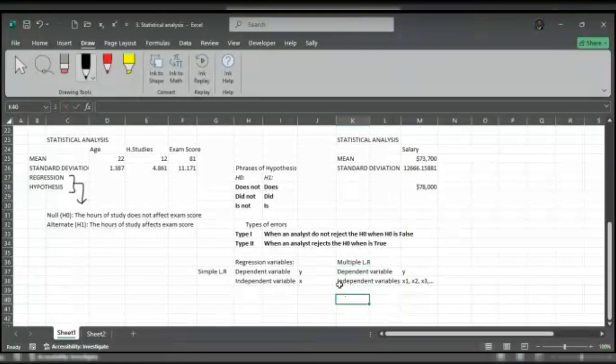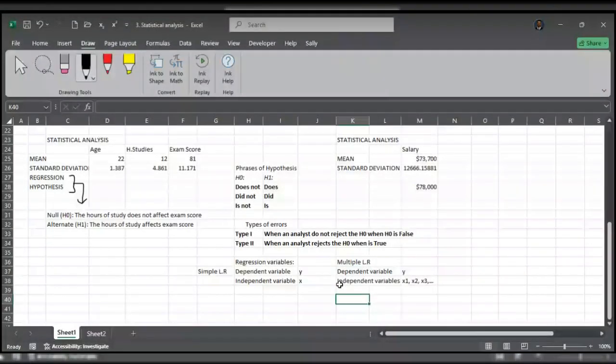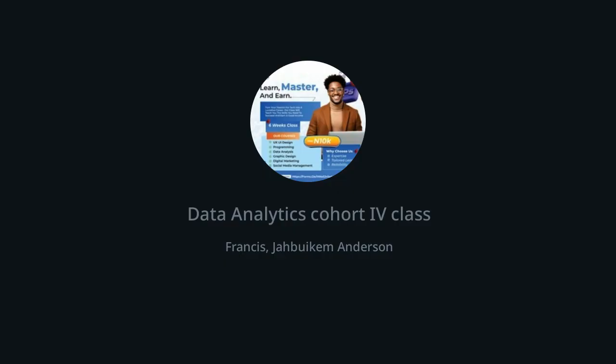Because now we are having more than one independent variable, but one dependent variable.